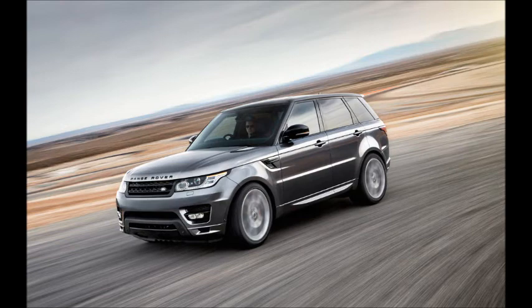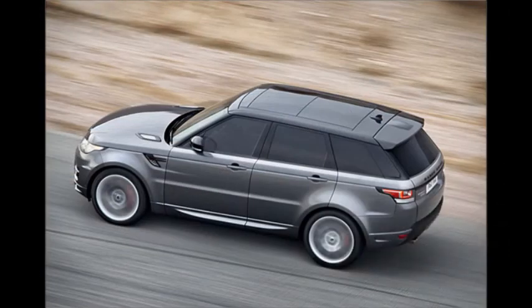Journalists are not known to be great drivers, so I don't fault Range Rover for having a driver instead of letting us drive it. It was fun to ride in, and it handled better than I expected an SUV to do, but still it's a sport utility on the track. So top heavy, it doesn't corner well. That's just what you expect. I would have loved to have taken this out on a dirt track somewhere.